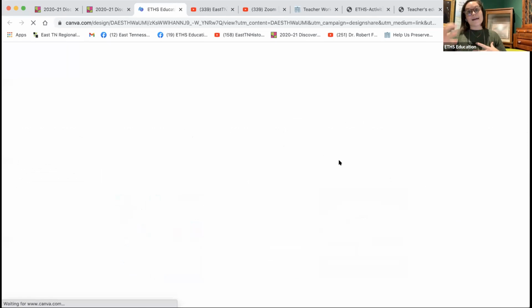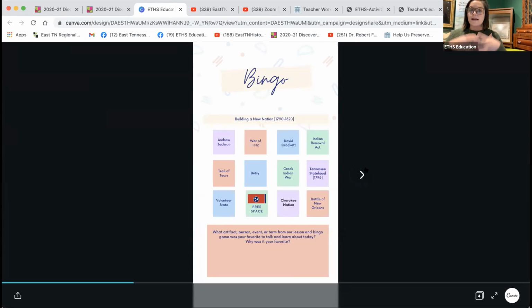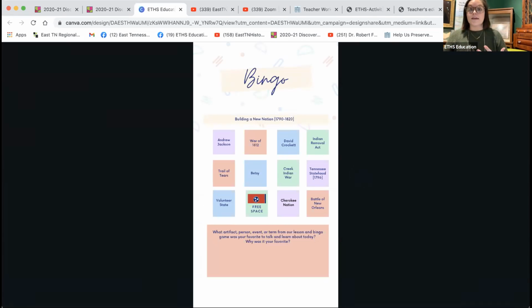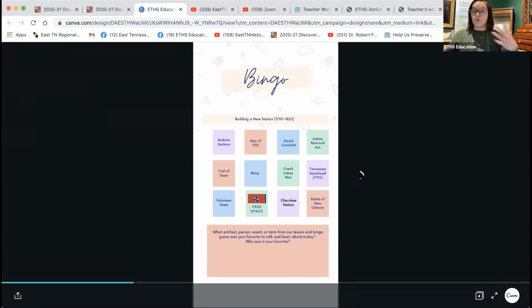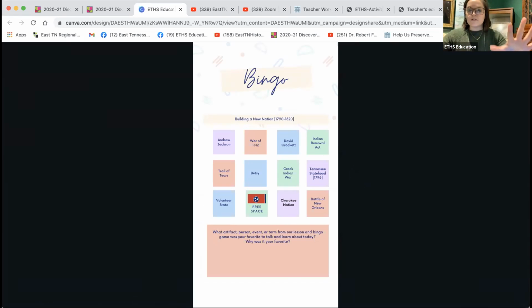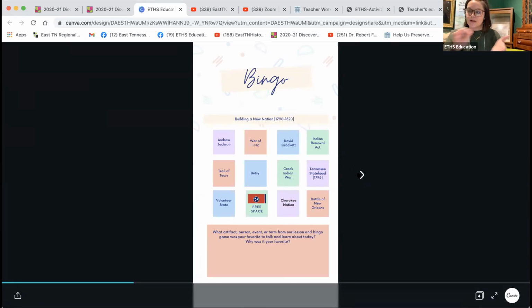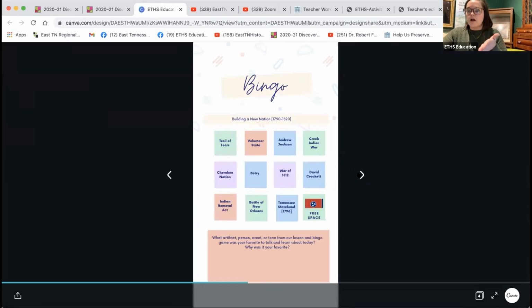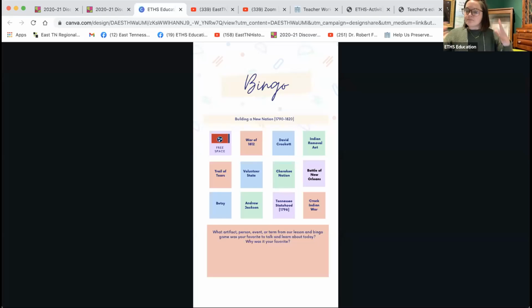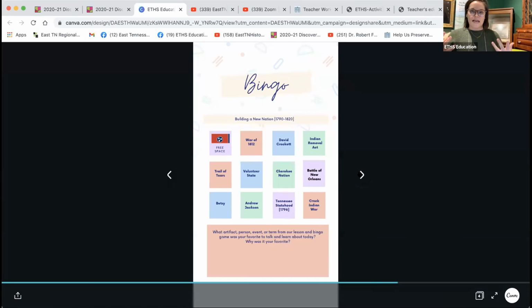But as we're doing this activity tomorrow with students and talking about Andrew Jackson and David Crockett and how they're important from the War of 1812 up until the end of Jackson's presidency, up until removal when David Crockett goes to Texas, right? They're going to have this bingo sheet that they can actively engage with and mark off things as they're going and just organize their thoughts a little bit more, so they know keywords as we're going through. So all these bingo cards have the same words on them.